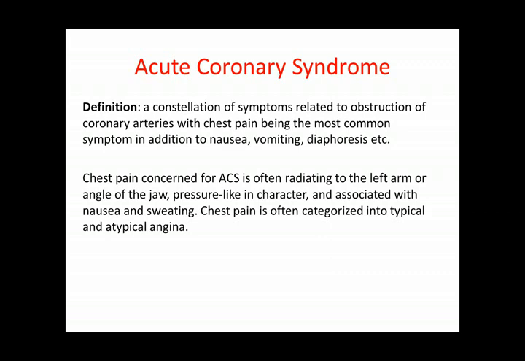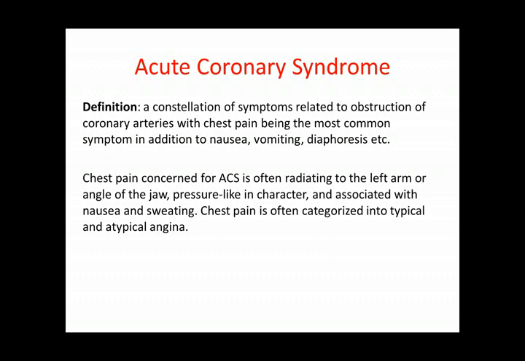When a person comes to the emergency department with chest pain, what is the pain? Is it ischemic pain or non-ischemic pain? If it is ischemic pain, what is the underlying pathology? What is the type? What is the variant? If it is non-ischemic pain, they usually refer to the other departments. So the terminology used for this chest pain when the patient arrives is acute coronary syndrome.